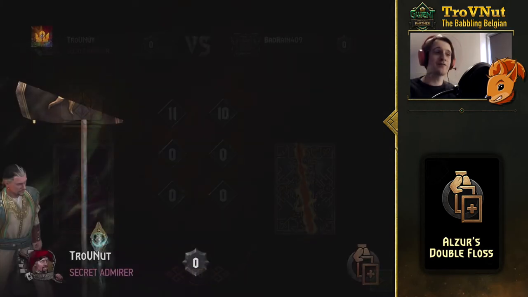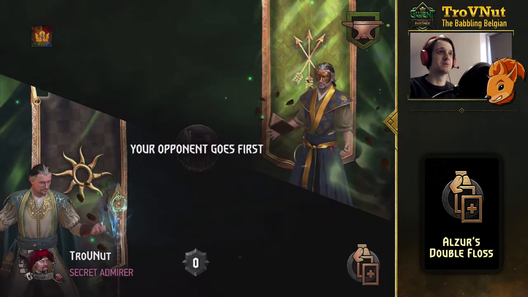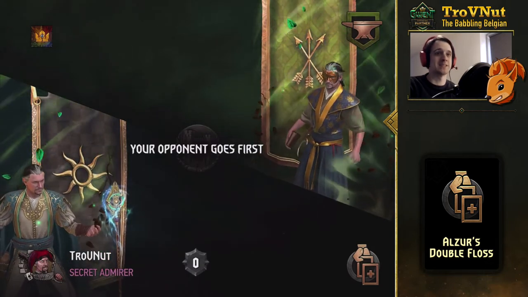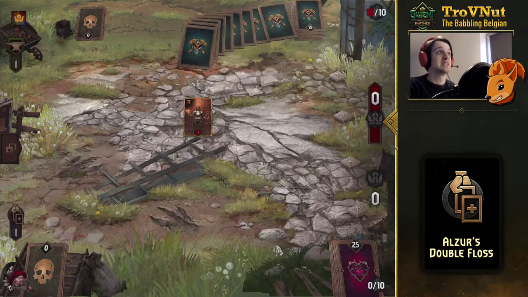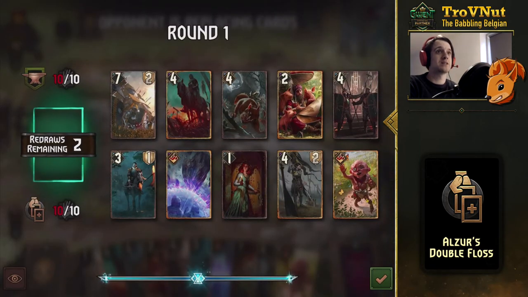Next. Well, for a deck that is literally called Alzur's Double Floss, I guess it makes sense that we just go for the complete madness and a random forfeit to start. But there we go. Mahakam Forge. So that means that we're going to get a lot of dwarves on the field.